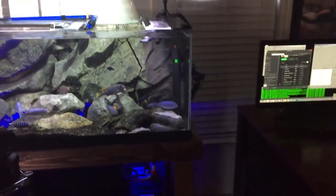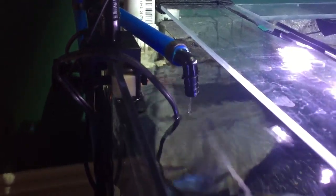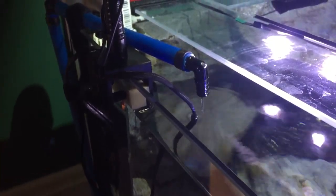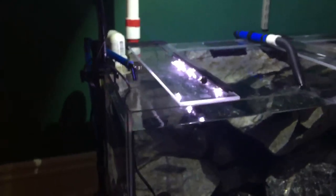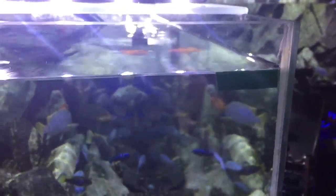Everything is really well set up — the continuous drip system is running. It's more like a continuous stream; there are 96,000 drops in one gallon of water, and that right there is about four drops a second, which ends up being a little tiny stream. The water basically sits at this level all the time. I have a little piece of tape there, and I can just glance over at the green tape — as long as the water is sitting right on top of it, I know the sump and overflow are working. It has not moved from that point in about two weeks.